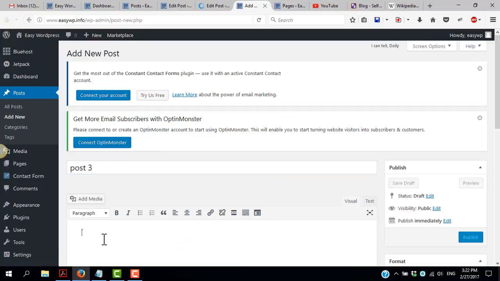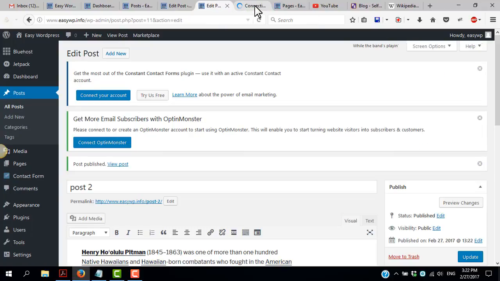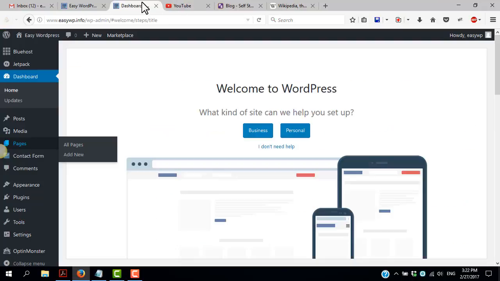And the content, and publish. Okay, later on we're going to see exactly how to make the content nice and put in pictures and stuff, don't worry. Right now I just want to show you how it shows up on the site itself. Let's close this up now. Close this. I'm just closing all the things I opened.